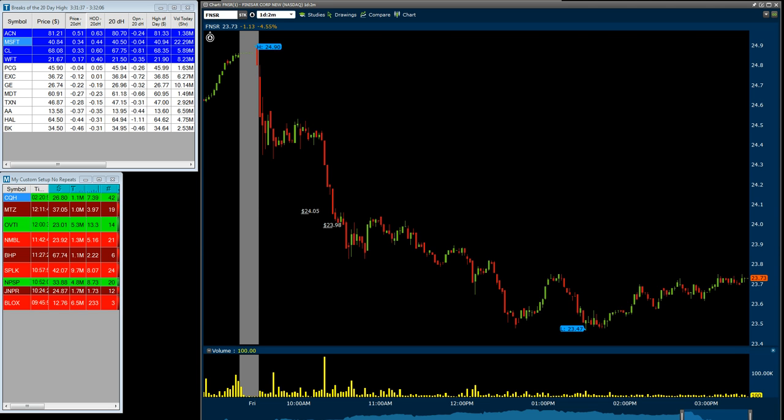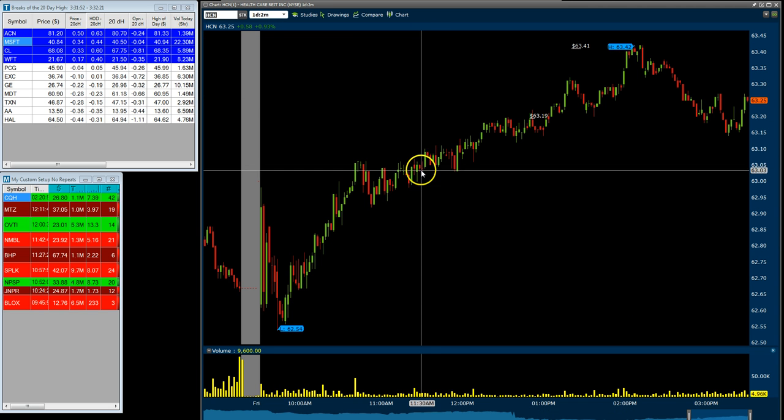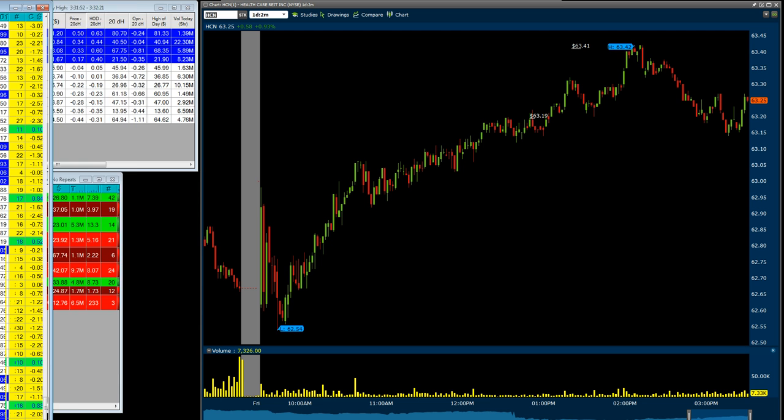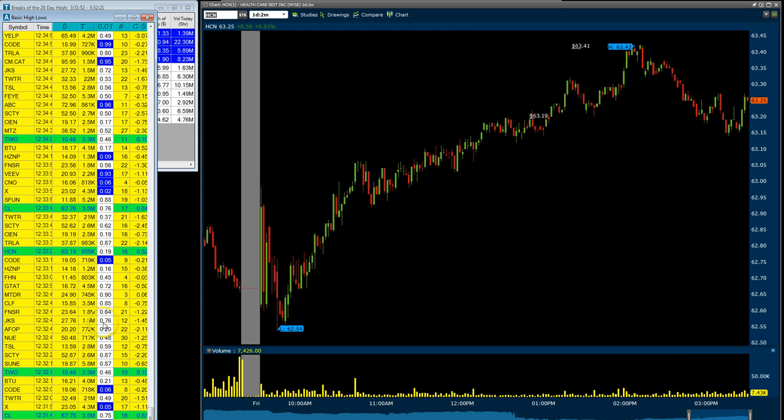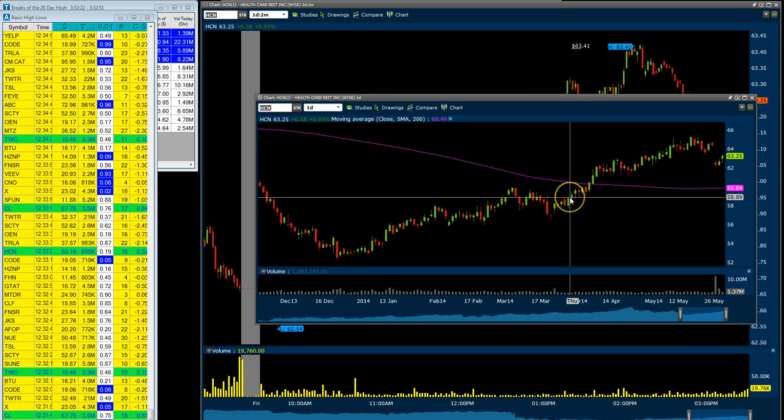Now, the next trade was HCN. Actually, I'm going to have to bring in another window. It came from my basic highs and lows. All this is showing me the highs and lows of stocks as they're making new intraday highs and lows. Anything in yellow is making a new low, and anything in green is making a new high. At the time that I saw this, you can see that there were very, very few stocks making new highs. So I looked at HCN as a possible candidate, sort of as a contrary trade. Market's going down, but this is going up.